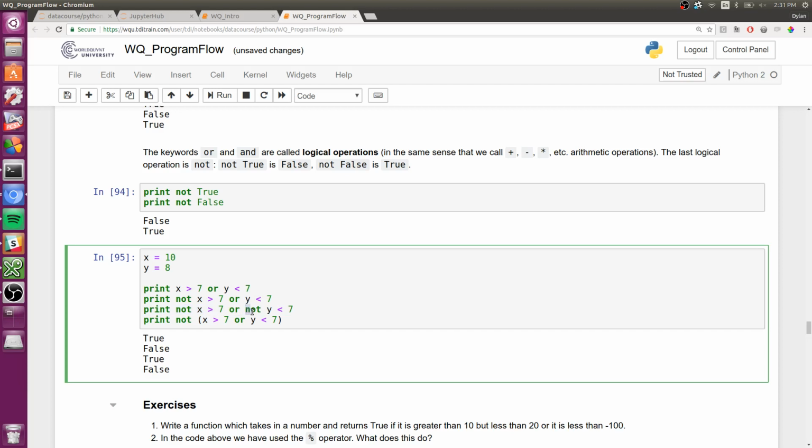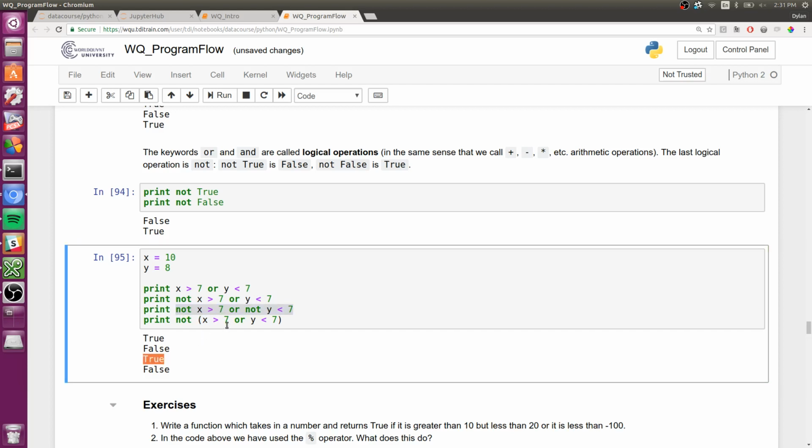Or not y less than 7. y is not less than 7, so this evaluates as true. True or false. We have one true, joined by an or, so this expression is true. We see that here.